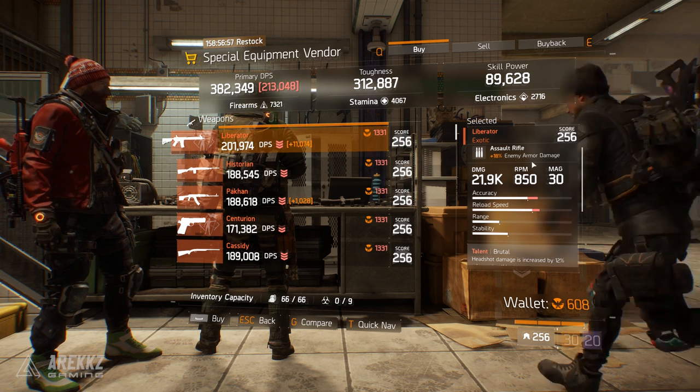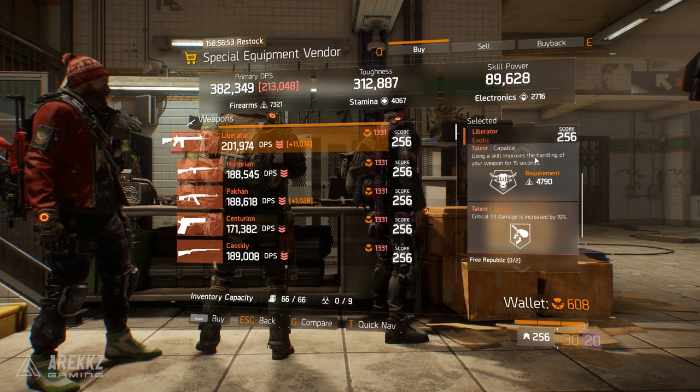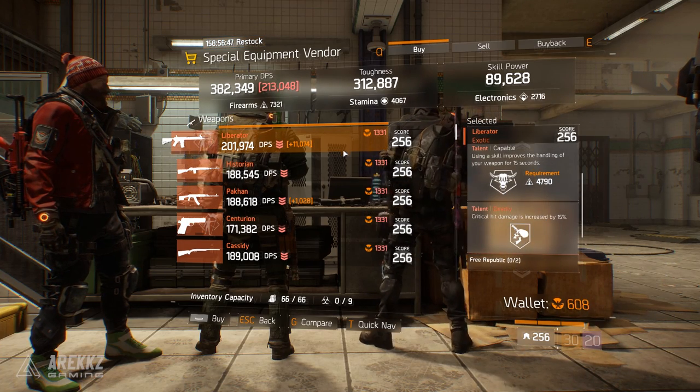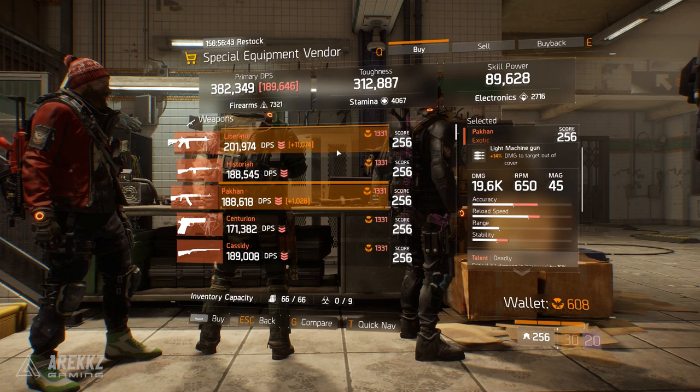They do re-roll on a weekly basis, and while they will still always maintain their intrinsic perk, the other optional ones will rotate. So Liberator does of course have Brutal, Capable and Deadly, not actually too bad in this situation. Historian isn't even anything worth talking about. Pakan is probably the one you want to sort of pay attention to this week.